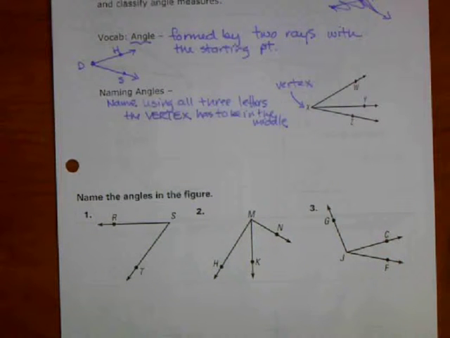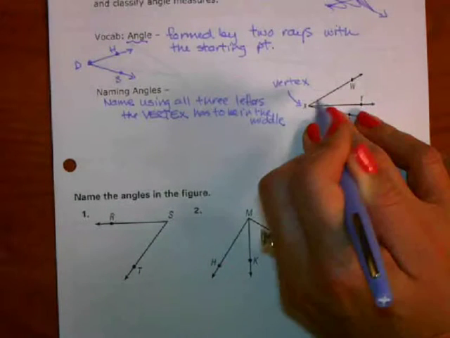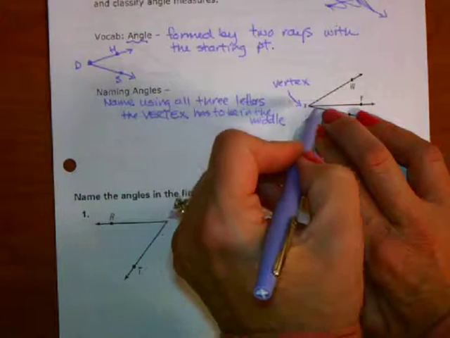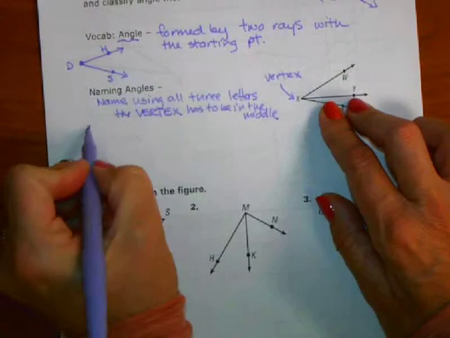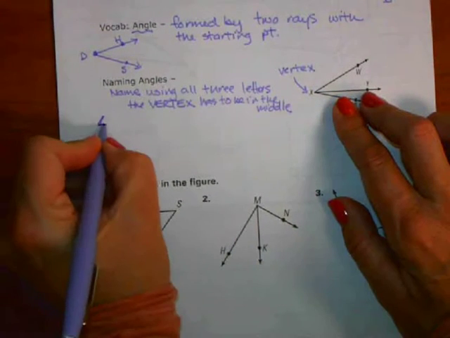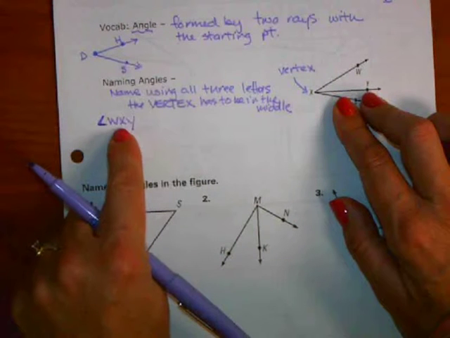Okay, so if we were to name the angles using all three letters, the two on the rays and the starting point, we're always going to name it with the vertex in the middle. So let's start with this one right here on top. How would I name this angle? There are two ways to name it. Stewie, what's one way? Angle WXY. Here's the angle symbol. You ever seen that? It's not less than. It's like an angle, with a flat bottom. WXY. The vertex is in the middle.